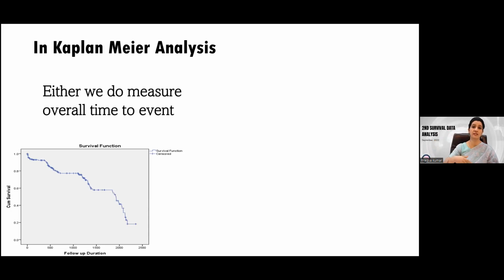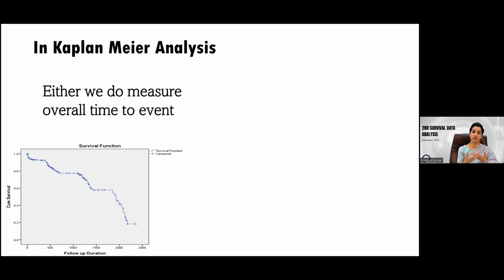But because of these censored data, because you have followed a person and because of some reason, and we were discussing the types of censoring also. In survival analysis, mostly it's the right censoring which happens. Right censoring will be like if there is a dropout, or if the person withdraws from the study, or if there is a loss to follow up and you don't know about the outcome, you are not sure what the outcome was. So because of that, the censoring of the data is quite a lot in proportion.